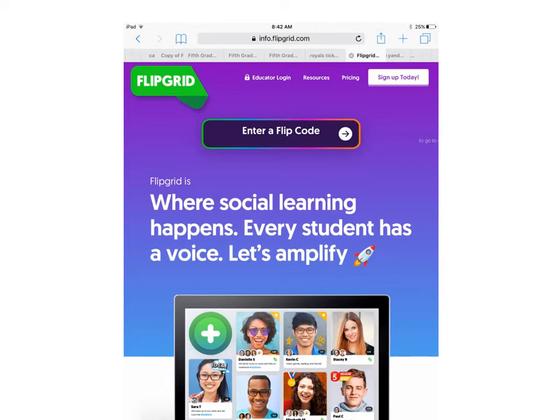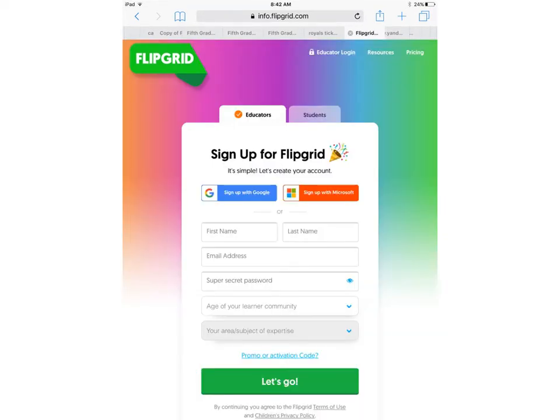So first step is going to be to go to the website flipgrid.com. It's going to take you to this website where you're going to want to go ahead and log in. You're going to want to click on that sign up today, and the easiest way to sign up is, if you're an educator, go ahead and go into the educator link. You're going to sign up with a Google account. It's super seamless and easy to set up. If you don't have that, you can use any email address.